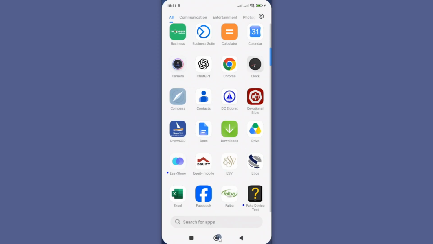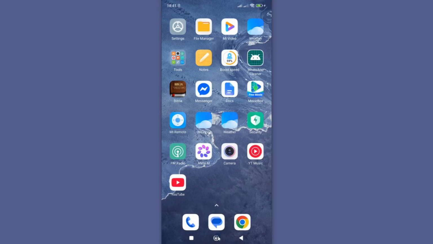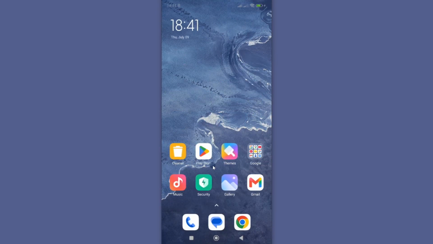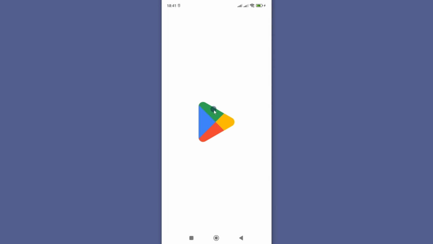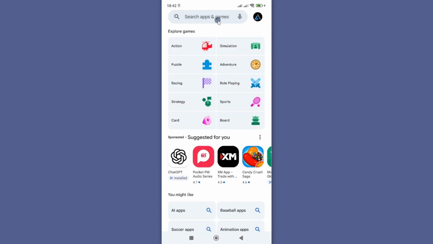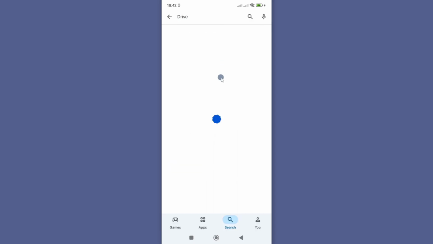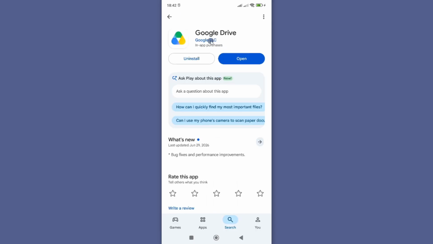However, should this still not work, then check and see if there is any update for Google Drive, either through the Google Play Store or App Store, and then search for your app. So just search for Drive. Check and see that you have the latest version of the Google Drive app. In case you have an update, update your app to the latest version. Once you're done, turn on your internet or data, and now you shouldn't have any issue using the Google Drive app.